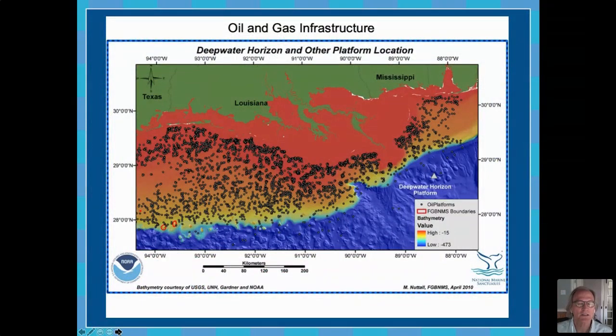Regarding oil and gas activity: this is a graphic of the number of oil platforms in the Northern Gulf of Mexico. A lot of them are being removed at this time — there were up to around 3,000 oil and gas platforms just a few years ago, and now it's close to 2,000 or so. On this graphic I also show where the Deepwater Horizon incident happened, off the coast of Louisiana and Mississippi. As you can see, it was quite a ways away from the Flower Garden Banks, which are the two red circles on the extreme left-hand side of this map. Luckily, we did not see any direct physical impact from the Deepwater Horizon oil spill.